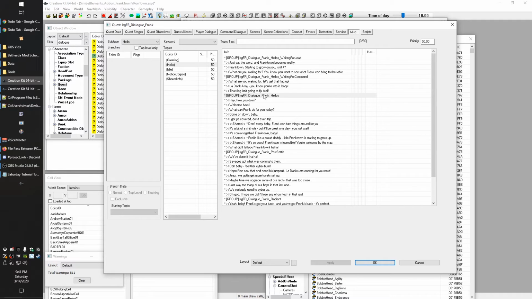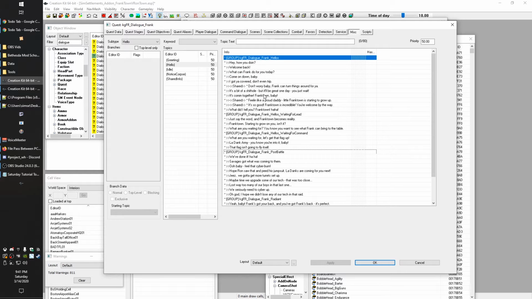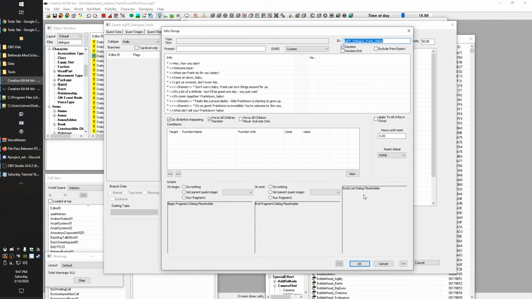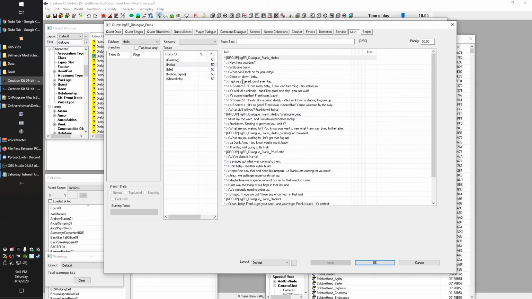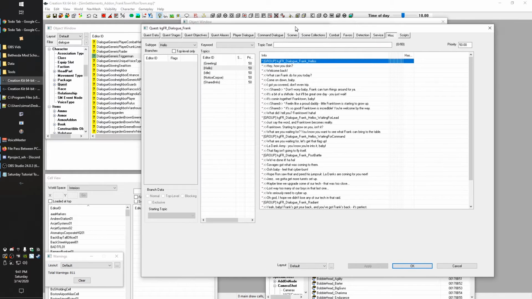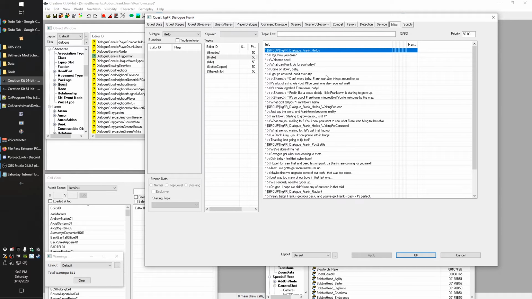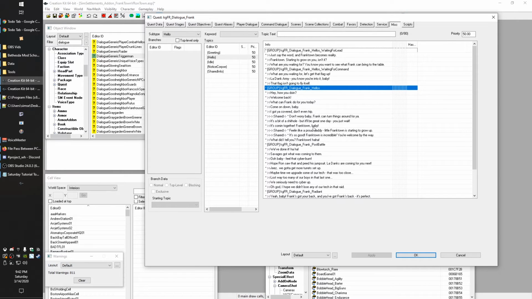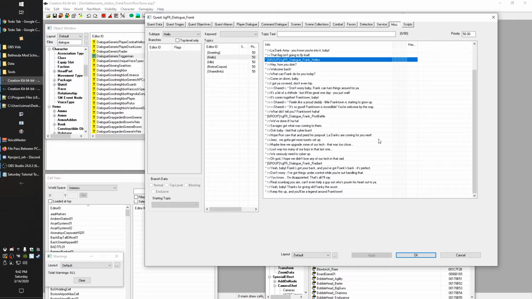So what would end up happening, let's say we had our hellos here up at the top. Since this is always eligible because there's no conditions on it, it's never ever going to get to these groups, and these are never going to happen. So for that reason, you're going to want to either put your super generic stuff on a very low priority quest, or, if you want to do like I've done and keep your dialogue for each character all on the same quest, you just sort these using the arrow keys here, and make sure your least conditioned stuff is at the bottom and your most conditioned stuff is toward the top. That way you can be certain it'll trigger.